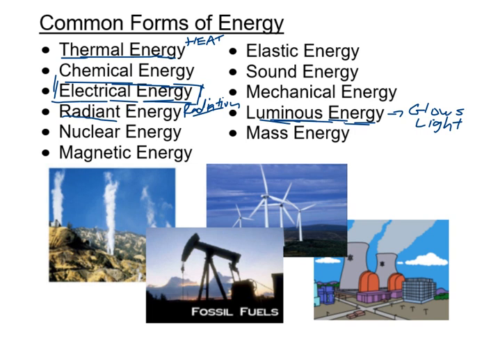Gamma radiation is another form. If you were to have a nuclear bomb or a nuclear power plant, that involves eventually turning something into radiant energy. And one of the reasons why it turns into radiant energy is that there's also nuclear energy. Often these two things go hand in hand. Often nuclear energy causes radiation. We don't want it to, by the way, right? But it's an unfortunate side effect if you're not careful.